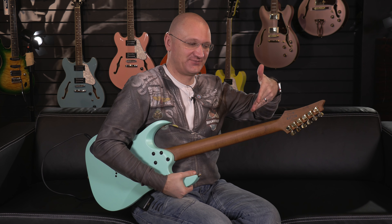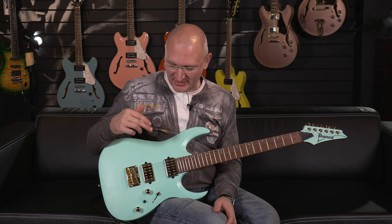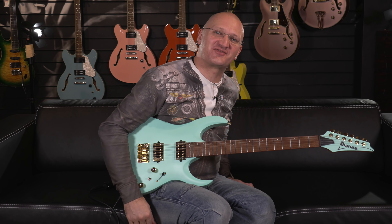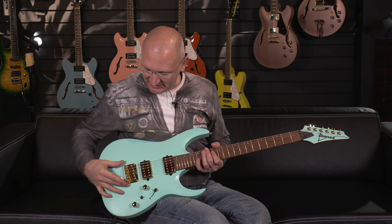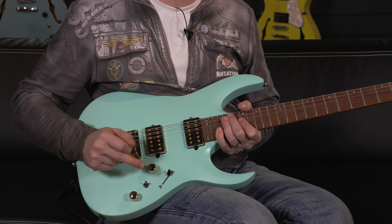So what do we have here? We have an Ibanez. It is the new series — High Performance. I listened to the high performance series, and the point is that they are high performance in a series of guitars, hence the word series. The special thing is they have all roasted maple necks, and they come with pickups. This one has them — they're gold — and they are Evo Air Fusion Edge pickups.